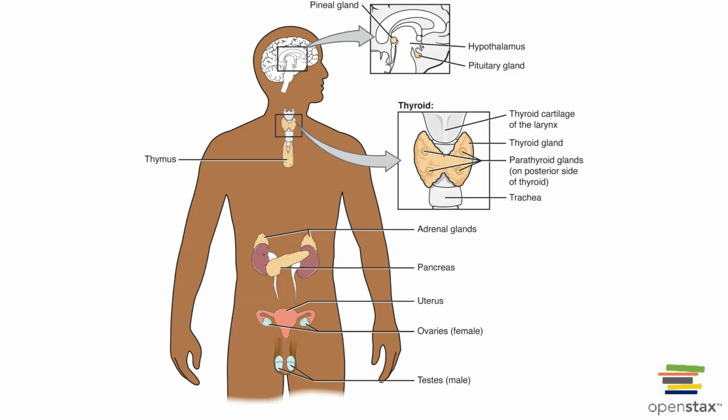The adrenal glands produce several stress response hormones, including epinephrine and cortisol. The pancreas produces hormones that regulate metabolism to maintain blood glucose levels. The ovaries and testes produce the steroid sex hormones that promote the developmental changes that occur during puberty. Estrogen and progesterone are produced by the ovaries. These hormones also regulate the uterus, controlling the female reproductive cycle. In males, the testes produce testosterone to stimulate sperm production and other developmental changes that occur with reproductive maturation.